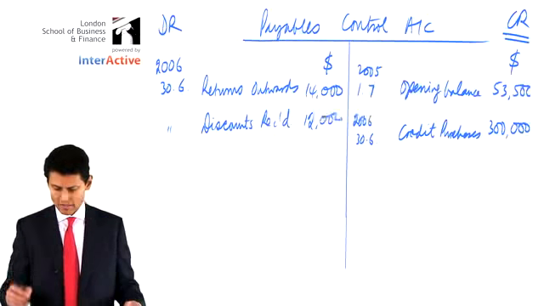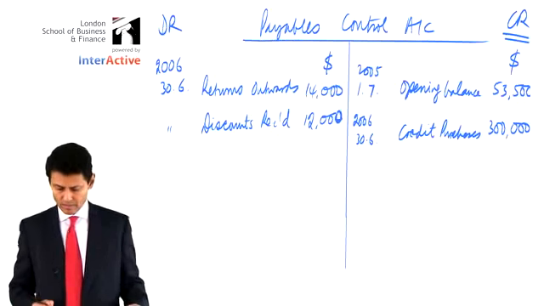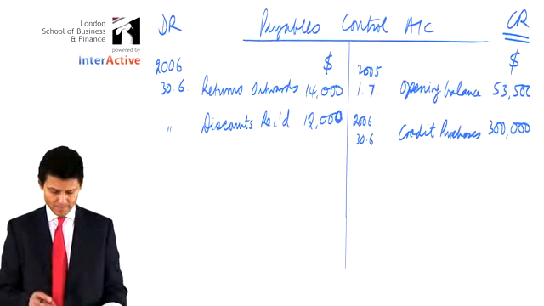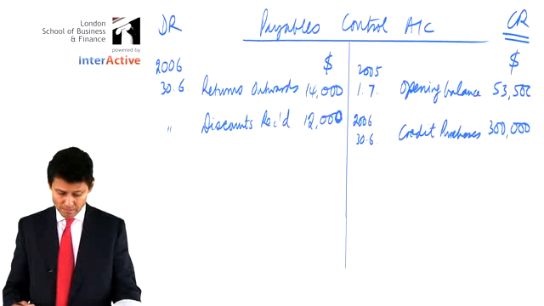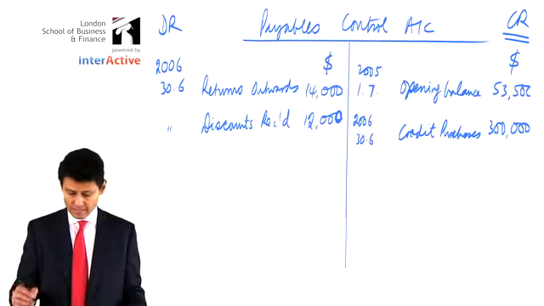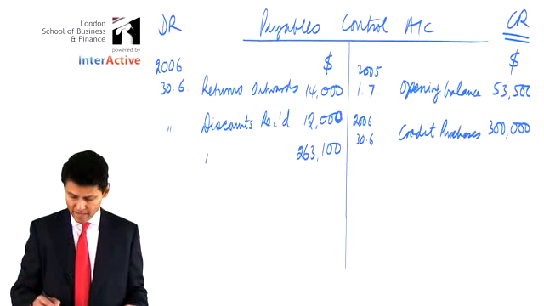And that should be 12,000 on that side. So you can tick that one off as well. Let's move on. The irrecoverable debts, keep away from that. Payments made to payables. Obviously, you credit your cash and you debit this, 263,100.